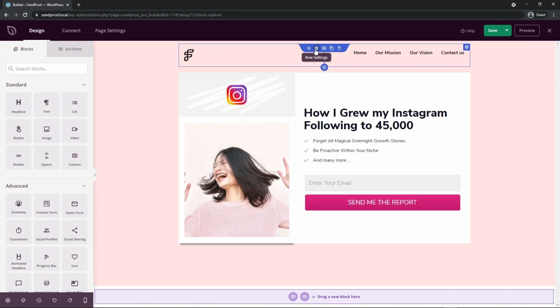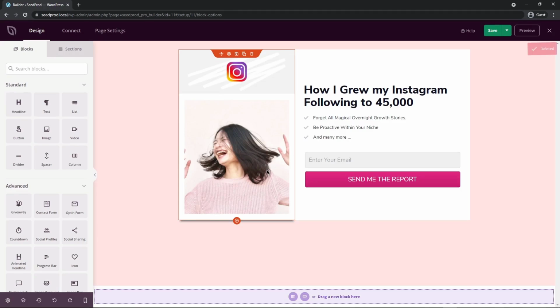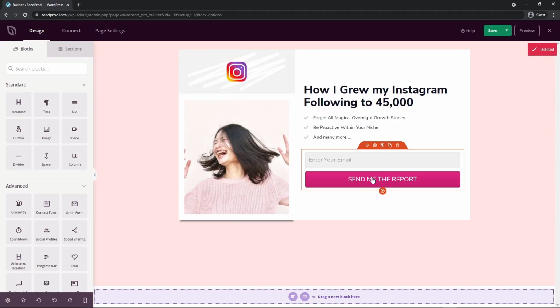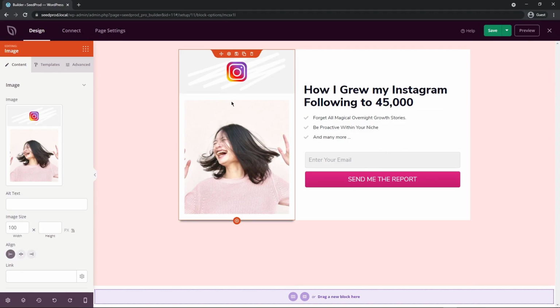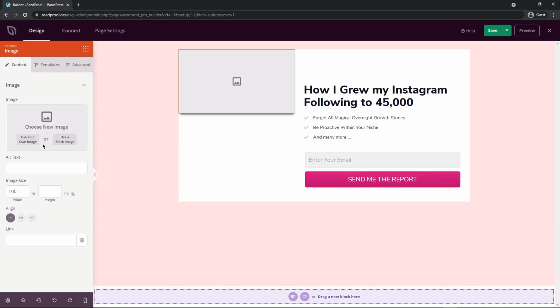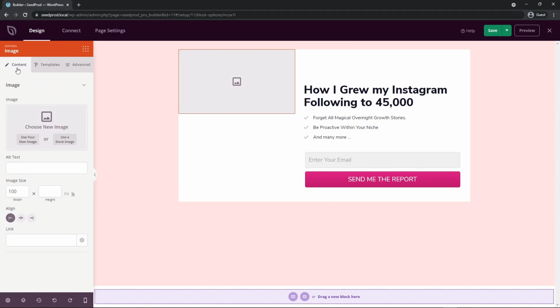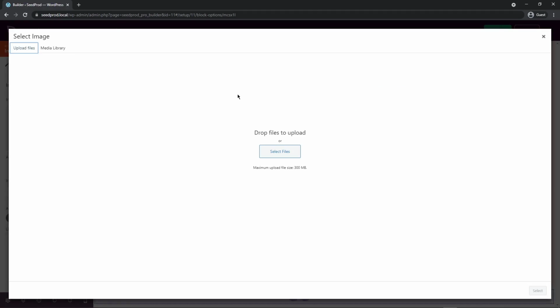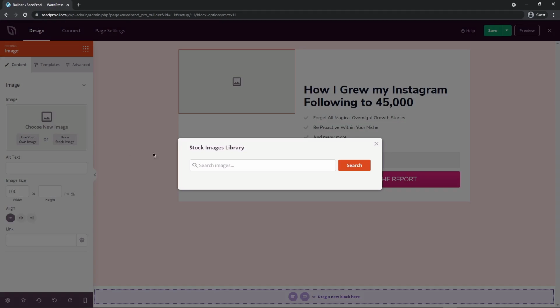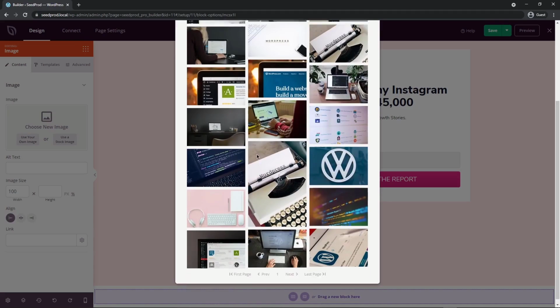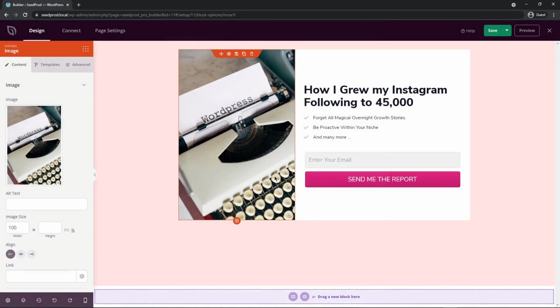This header here, I'm going to get rid of this by deleting the whole row, just so we can focus on this area specifically. On the image, I'm just going to click on this, and there's a little trash can here that you can click to delete it. And I'll just click on templates and get rid of that drop shadow that we had on there. So now you can upload your own image, and this will just go into your media library where you can select it, or you can use a stock image. If I click here, you can search for any type of image that you want. Here I just searched for WordPress, and I'll just find an image that I like and click, and it has imported that quickly and easily for me, and I can use that in my page instantly.